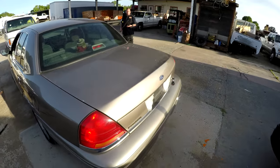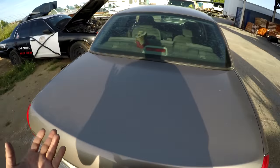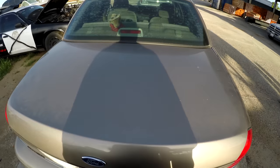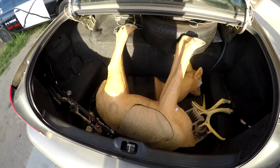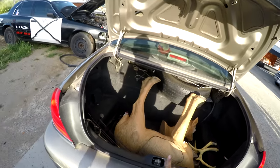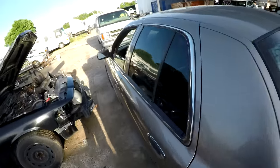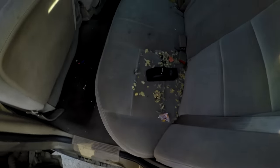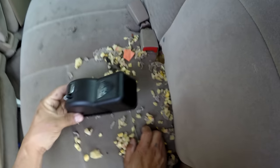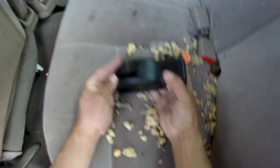It came here to get a fuel pump replaced. I was going through it to get to the tank and look what I found in here — this is gonna be interesting. Before I get to that, I want to show you something very interesting. Look at this — there was a hole right here like a mouse hole, and then there's a mouse trap right here. I thought that was hilarious.